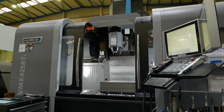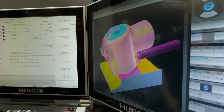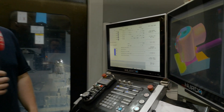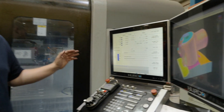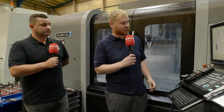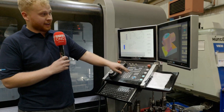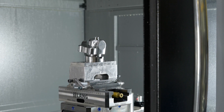We're now on to the newer control, which this machine has with the dual screen. What are the benefits of the dual screen? These screens are brilliant — you've got the actual model of the job being programmed on one screen, you can watch the cutter and see what it's doing on screen and in the machine simultaneously. You can keep that on screen whilst you program, draw your operations and watch what you've just programmed appear right next to it, so you can prove your program at each stage without going into a separate simulation every time.